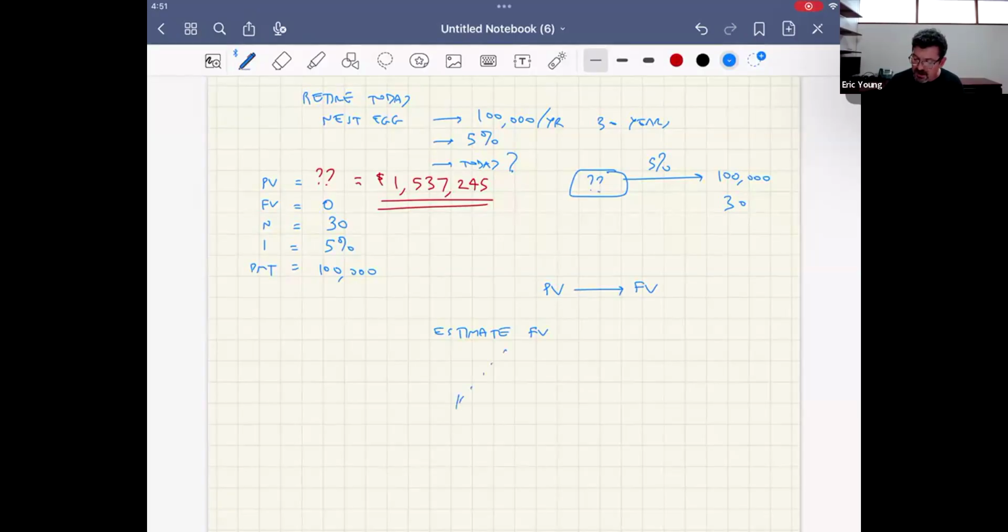Working backwards, how much do I have to set aside today to make it work? A lot of your future financial planning is going to be to make this goal work, to have money saved for a house down payment, to have money saved for a kid's college, to have a nest egg saved for my retirement. You're going to know how much you need in the future. The real skill, the real power is being able to pull that back and plan out today how much you need to set aside today.